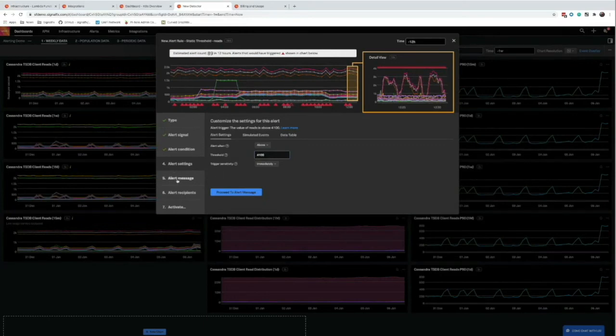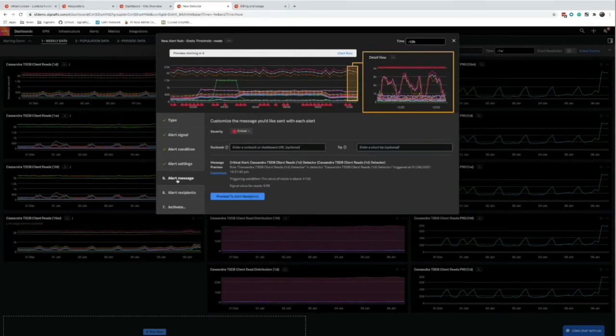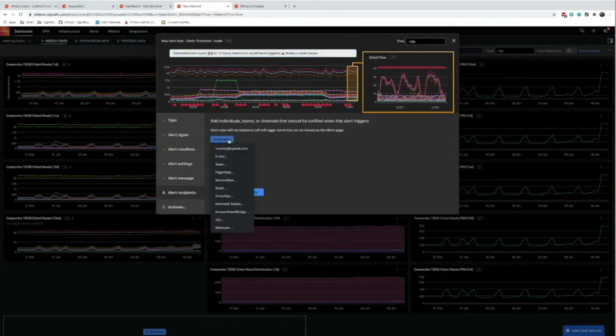Once you're happy with that, you can then go ahead and set the severity of the alert, add in any custom runbook URLs, and any quick tips that would help the recipient of the alert triage and troubleshoot the issue much quicker. And then you can define where that alert is going to go. We provide a number of integrations with services like Slack, Teams, Jira, Splunk On-Call, and we even have the ability to create your own custom webhooks, so you can fire alerts into workflow engines, for example, which might trigger auto remediation. Back to you, Amit.